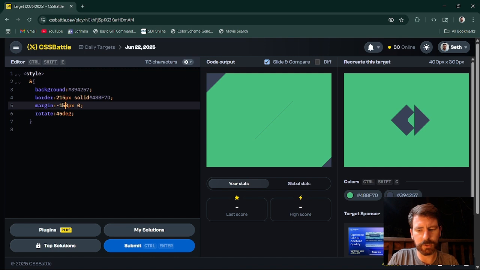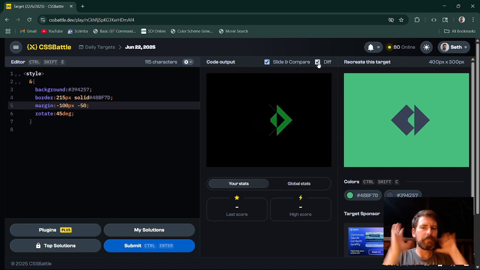Why is it no longer working anymore? Okay. This is wild. 50. Negative 100. Okay. I'm doing this. At least it matched up. Let's take our small blessings here. If only I could do a box shadow with that one, but you know, because it's right there, but I can't. That won't work.